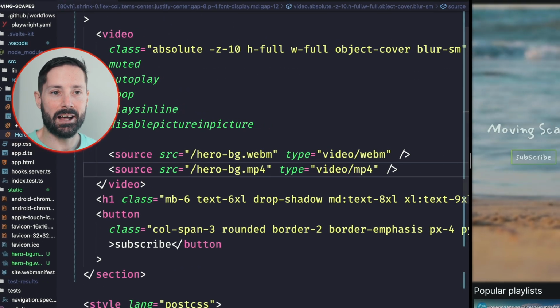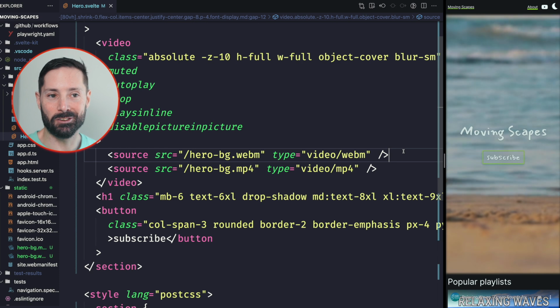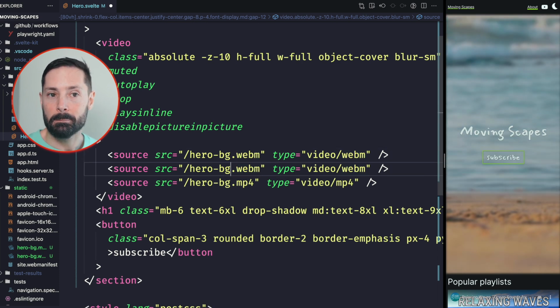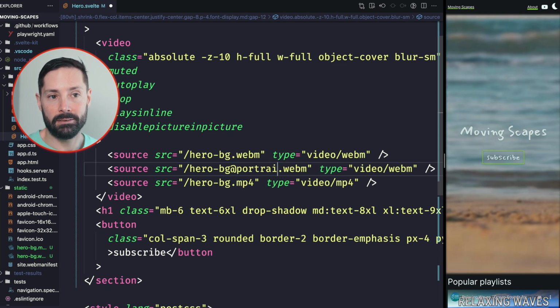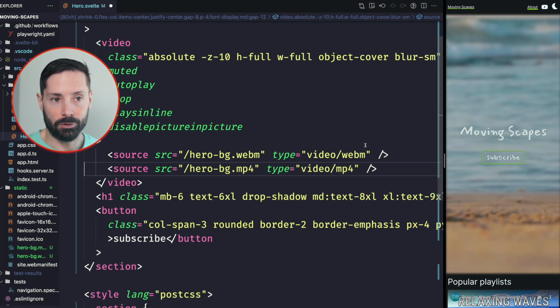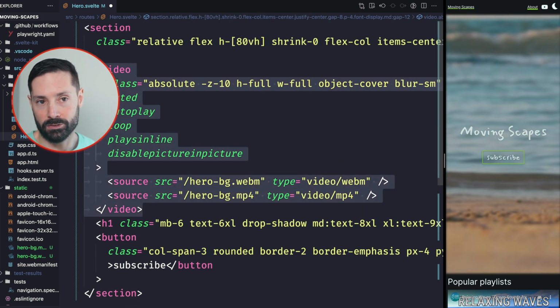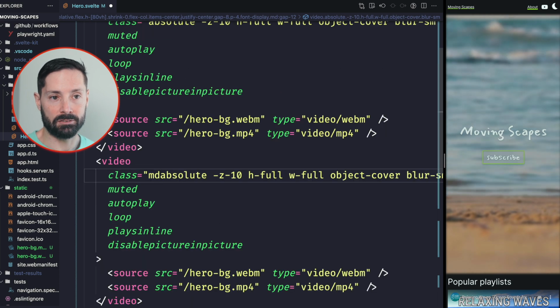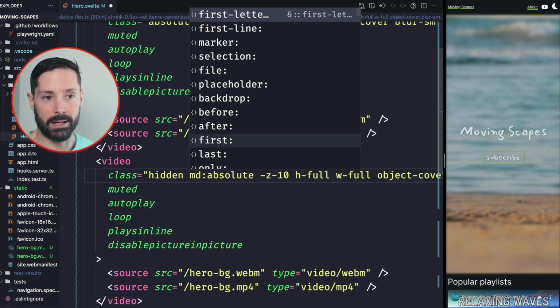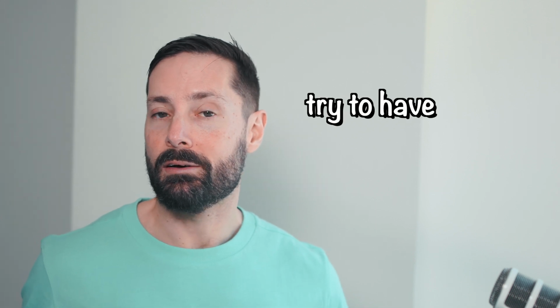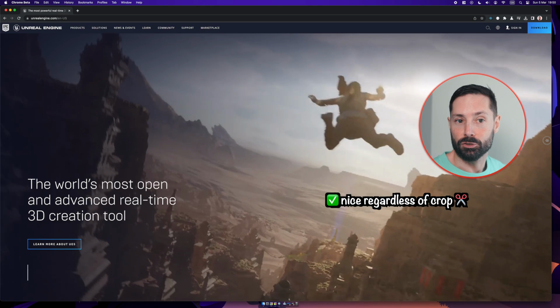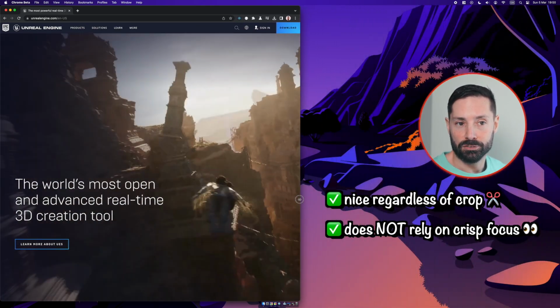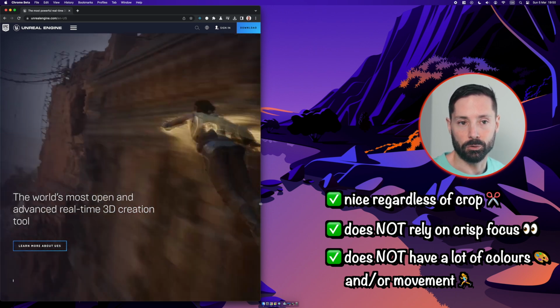At this point, seeing we can have multiple sources, we may be tempted to have different videos for different viewports, for different orientations, but that just won't work with media queries, neither on the source element nor the video element. So, for example, we can't have two video elements, one which stays hidden on mobile and one which stays hidden on desktop. The video just won't load for whichever gets a media query to apply a different display attribute. We can do some trickery with JavaScript to show a different video on a case-by-case basis, but I don't think it'd ever be worth it. Instead, it's better to keep that limitation in mind as well and try to have the right video for the job. We want a video that looks nice no matter how it gets cropped, that doesn't rely on crisp focus, and doesn't have too many moving elements due to the compression concerns we mentioned earlier.